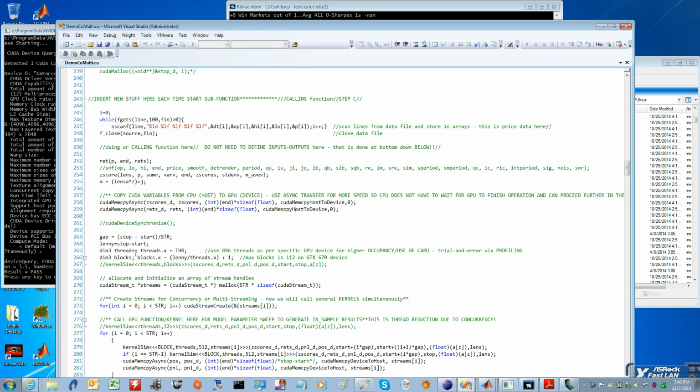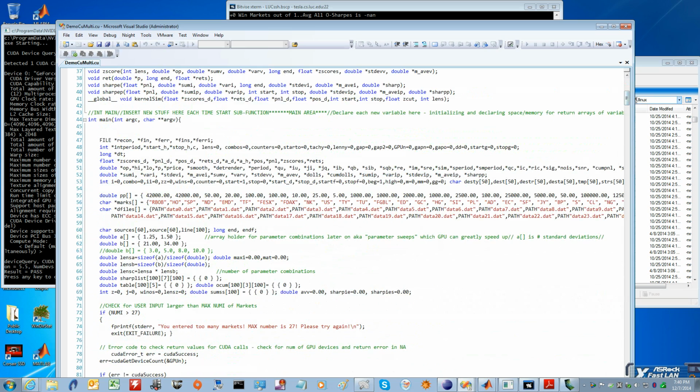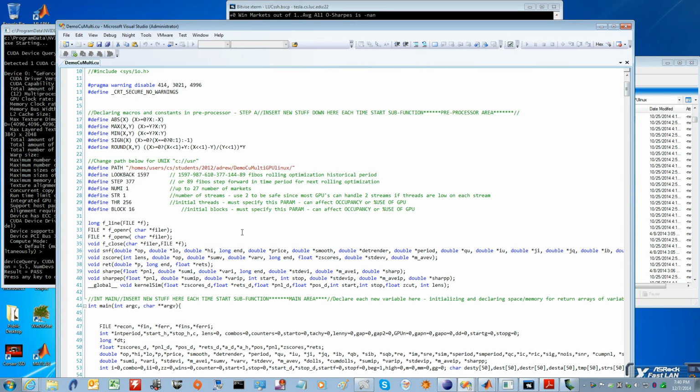But remember, I said you've got to worry about block dimensions and grids, and you don't want to go out of bounds or get a segmentation violation. That basically means you screwed up something on the memory. Okay, right? Threads, blocks. You just got to be mindful of all this stuff, okay?